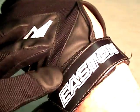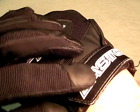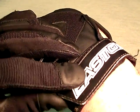How about the wrist closure? Decent. It is kind of wearing out. You remember how I've told you in some other reviews, like when I reviewed that RC4, a Rat Cutlery RC4 knife, and they use a Velcro closure on their sheath, and I criticized it?